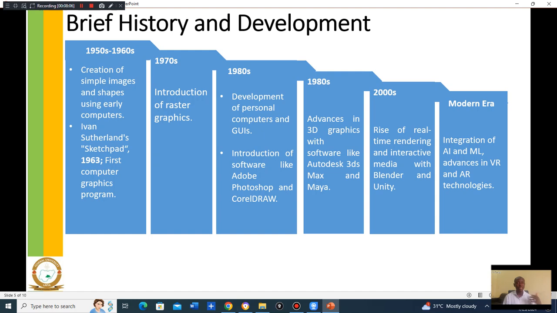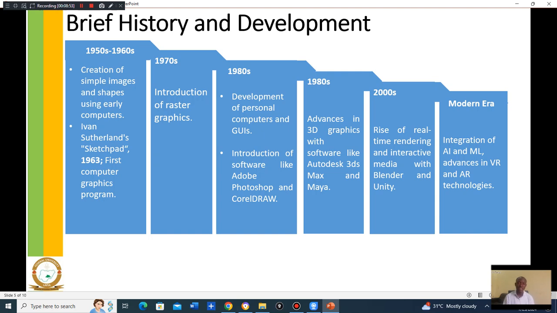That's the von Neumann system architecture, if you have done computer system architecture and so on. With the help of Ivan Sutherland, he developed a system called Sketchpad. It's just like our normal sketchpad that we usually buy for our junior ones or younger ones at home, that they use to practice how to write and sketch diagrams. So they developed that Sketchpad where you can come and draw your simple shapes or diagrams. In 1963 he developed that. This is the first computer graphics program we had in place during that time.